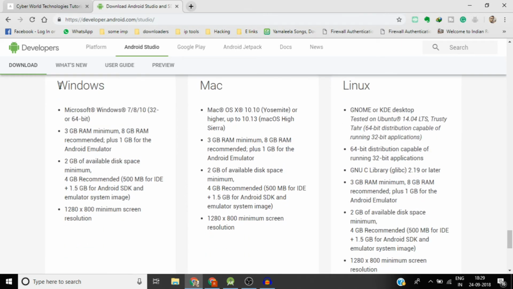Mostly we work in Windows. Windows is the most compatible, and you can work easily. If you can work with Linux or Mac, you can choose either one of these.